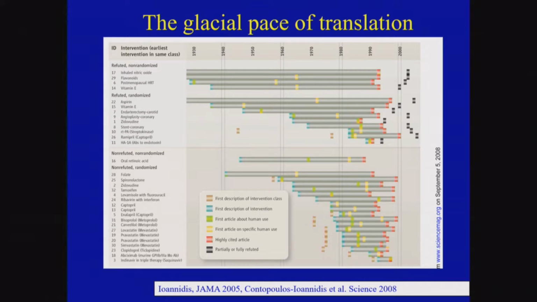But on average, this is not the typical story. On average, we're talking about long delays, and we're also talking about situations where even when you reach the point of having an extremely influential, highly cited clinical trial, like the ones that I show you here, which are the most highly cited trials in the history of clinical medicine, these are the red points, even at that point, you have a 40% risk of an even larger, better controlled study to refute that major seeming discovery.